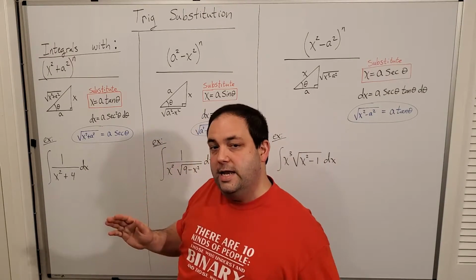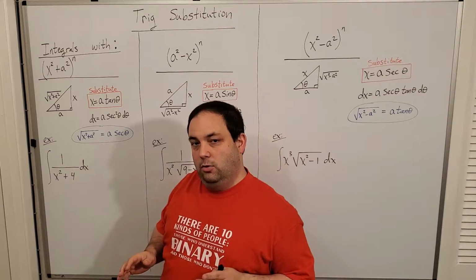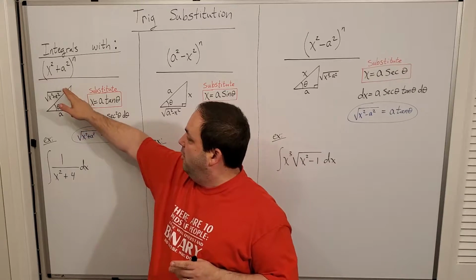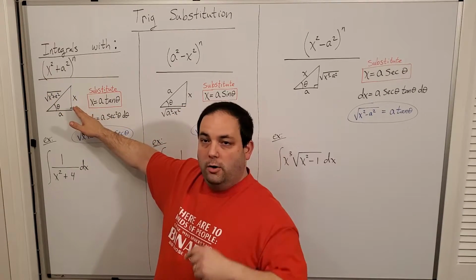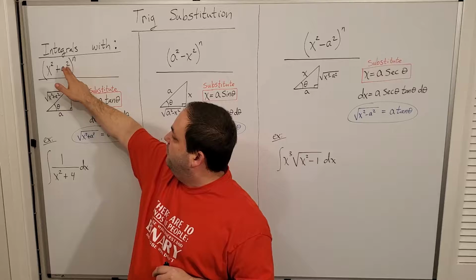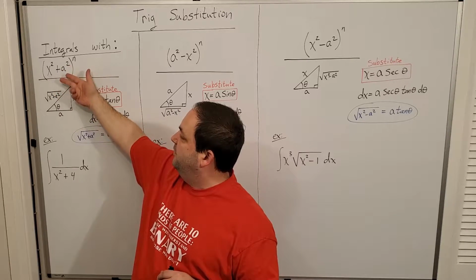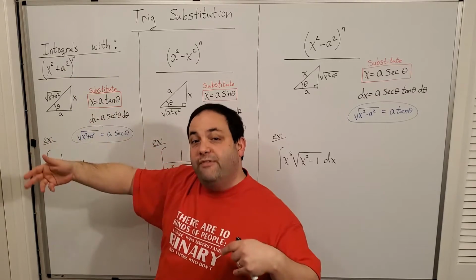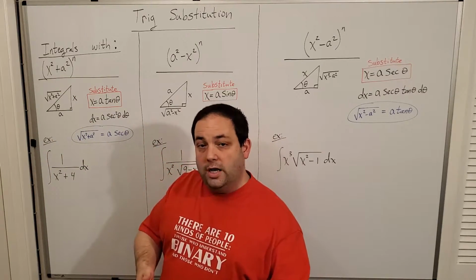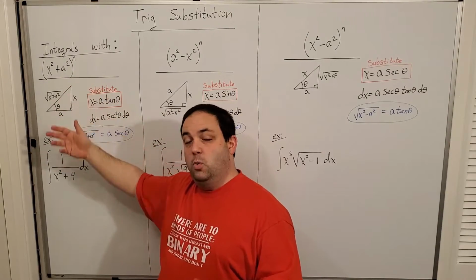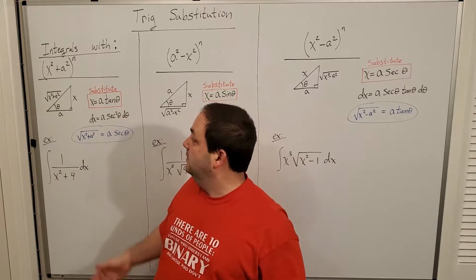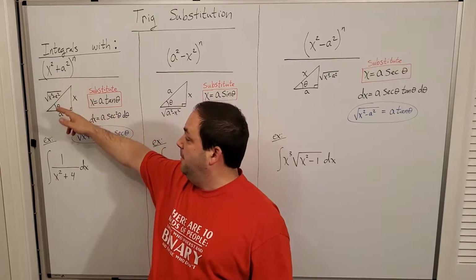Okay, so what happens is you locate your binomial, you decide which of the three you have, and depending on which of those three, you set up your triangle with the variable x or y or whatever it is, and then whatever the number from a squared is, the a part. So in other words, if it were 16, the a would be 4, right? If it were 20, you would say square root of 20 or 2 square root of 5. For your a value, okay?